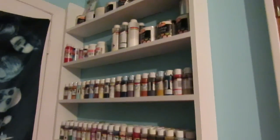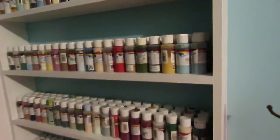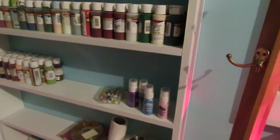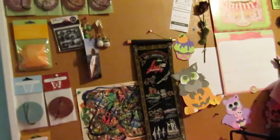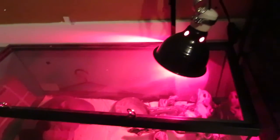So we'll start over here. There is everything from CIL paints that I planned to paint in the room with that I changed my mind on, to all of my acrylic paints, which is about 3 rows each on those. And then I have some of my paint daubers, some pieces for the shelf to get put in, and a fire extinguisher because you never know. Coat rack, my lovely pegboard with not very much on it, a few Cricut projects. Like I said, my little snake who is hiding somewhere, must be in her cave.